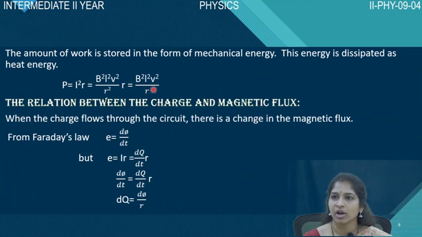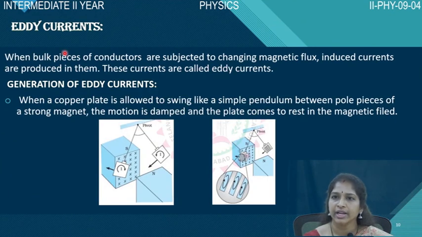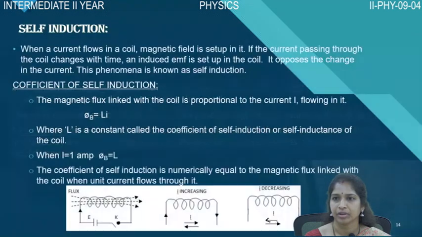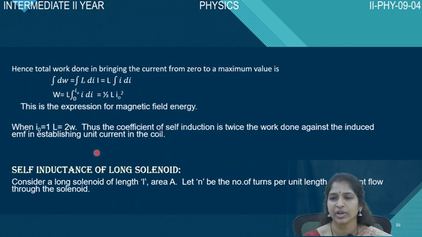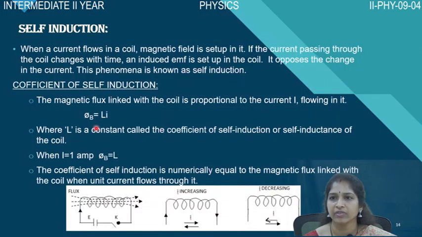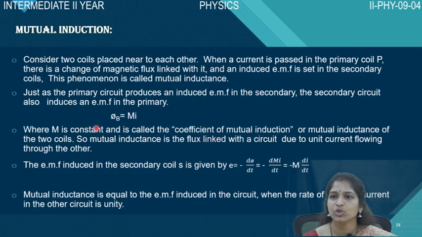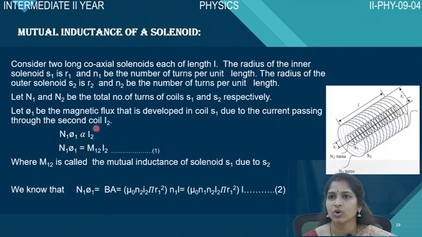They can also ask you to write what eddy currents are, and applications of eddy currents. Any two applications they can ask. The concepts of self-induction and mutual induction are also very important. They can ask you to define self-inductance. Any one definition you can write; here three definitions are given. And what is mutual inductance. So all these concepts are important in this chapter. Thank you.